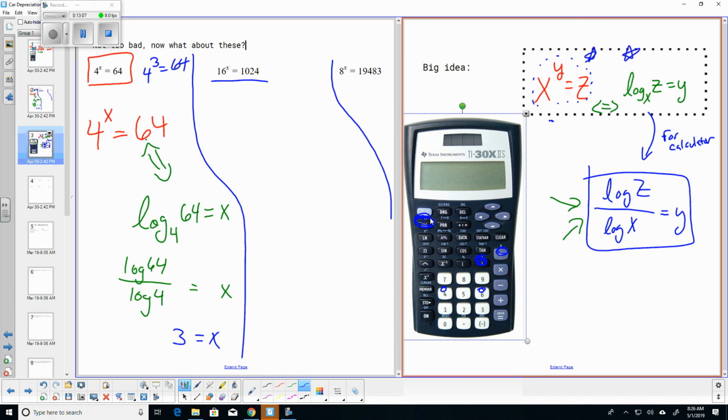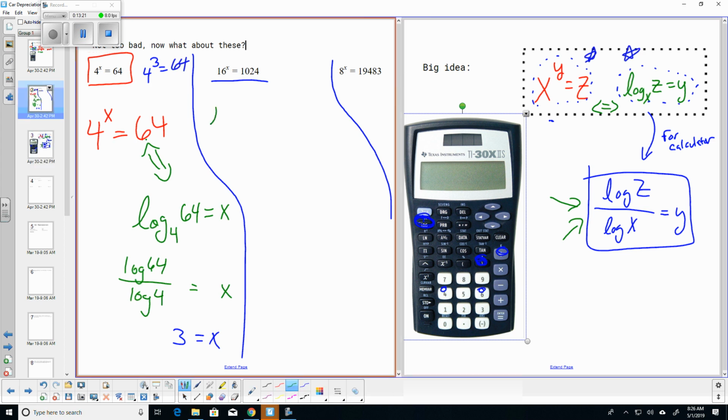Okay. So we're going to write it in this form right here. That's the form we're going to try to write it in. So let's try that. It's going to go log. Now, the x we said was the 16, and that goes low. So 16 is going to go low. And then the z we said was the 1024, so that's going to go high. So that's 1024. And that will equal my y value in the structure, which in our example is the variable x. That's it. Once you get familiar with switching between the two forms, it's pretty easy.